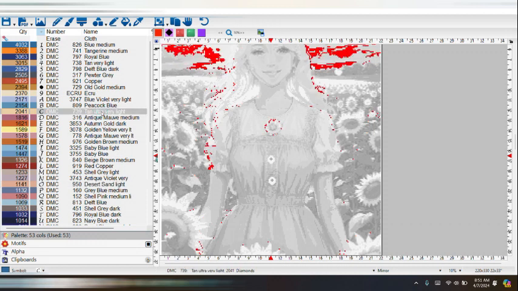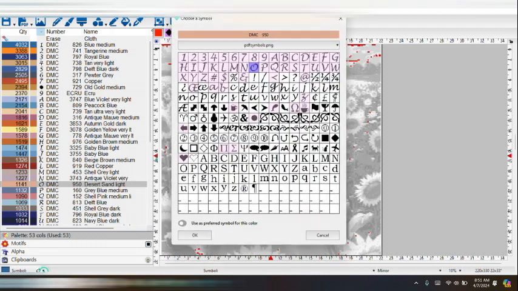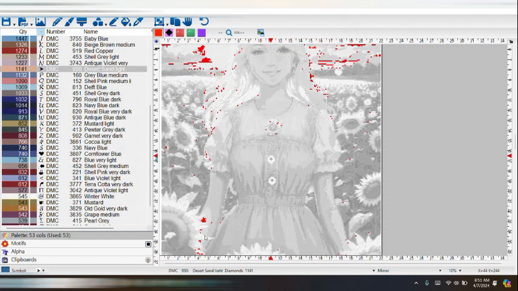So I think I will change this O because the O and the C are close together in the picture. So I am going to change out this O. I wasn't going to do that initially. I wasn't going to change out the O and the Q, but the O and the C, yes.